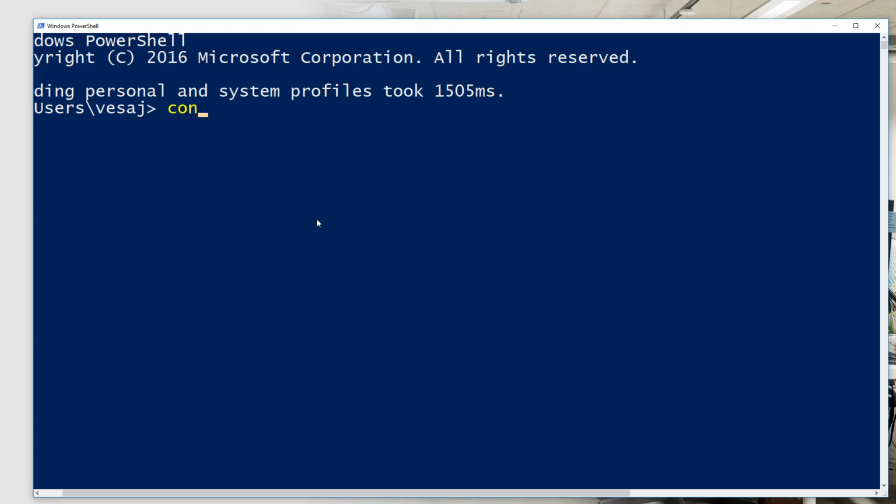Now, the next thing we want to do is connect to SharePoint Online Service. We need to provide the URL of the tenant we are connecting to. In my case, it is sppmp-admin.sharepoint.com, the admin URL of the tenant which we want to configure.